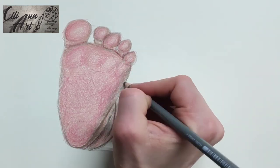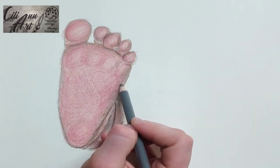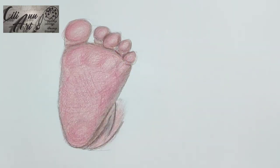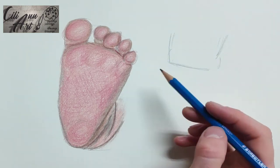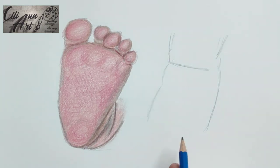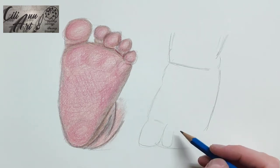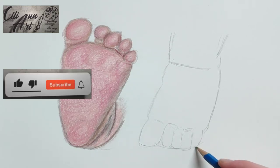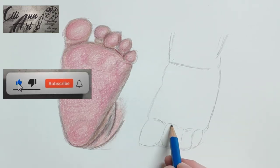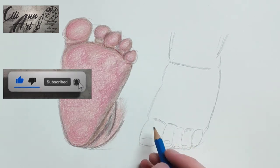Here's the leg, showing how the foot moves from the leg. You see the creases over there because baby's feet are generally chubby — they usually have creases on their legs. Now we're going to show the foot from the front position, meaning the top of the foot and the toenails. Here you see that chubby leg and the crease by the ankle, and here are the toes one after the next like little macarons.